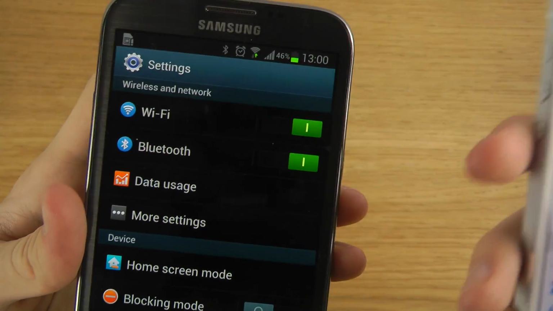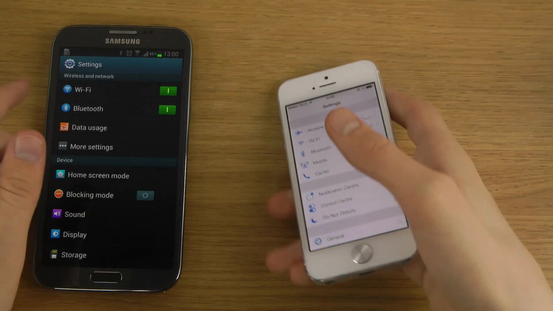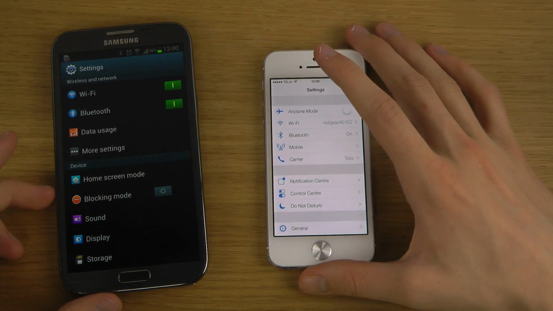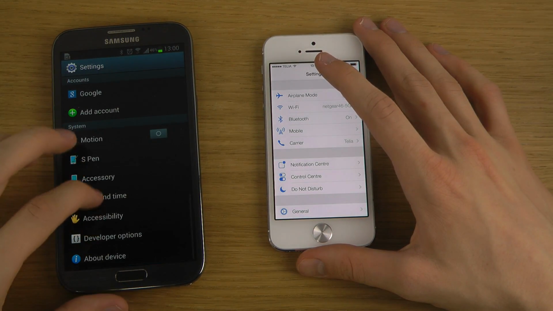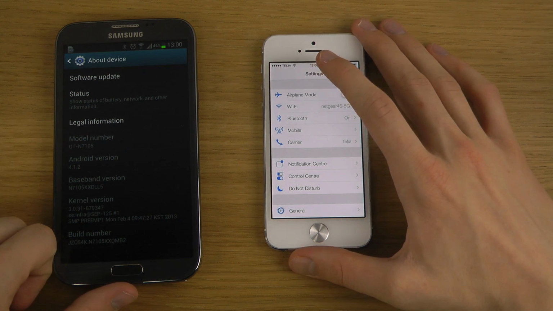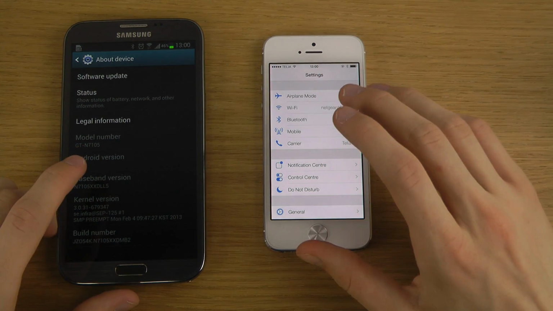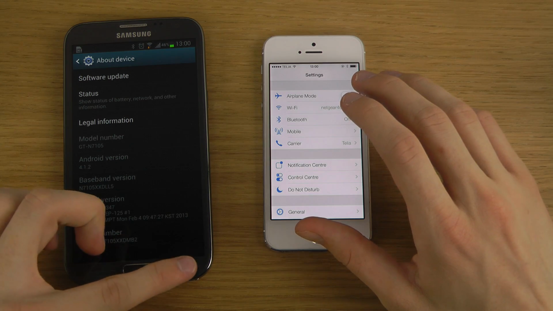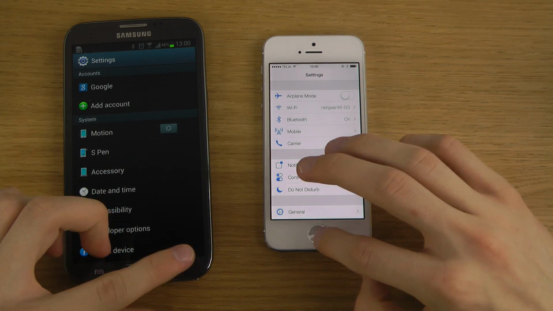I mean, this looks like Android 2.3 or something, an old version of Android, but this one is actually running one of the latest versions of Android available, Android 4.1, so it's a Jelly Bean version. But they should definitely update that. They should definitely do something about that.